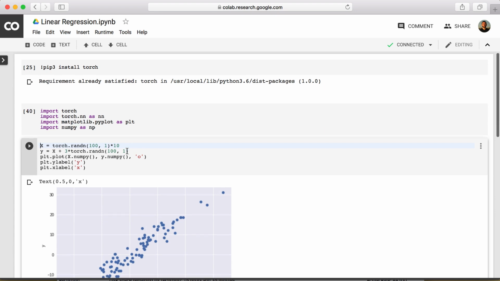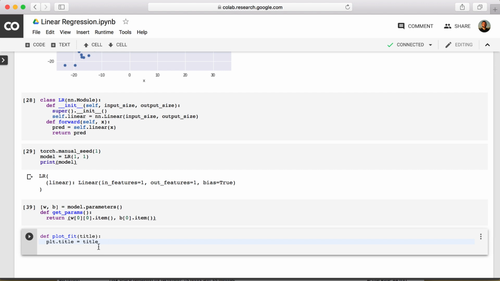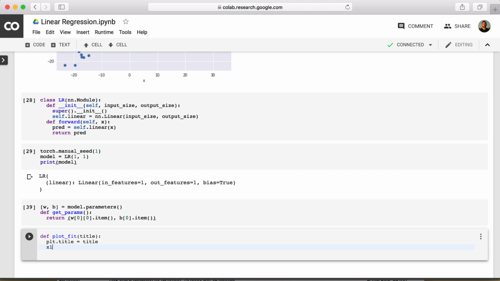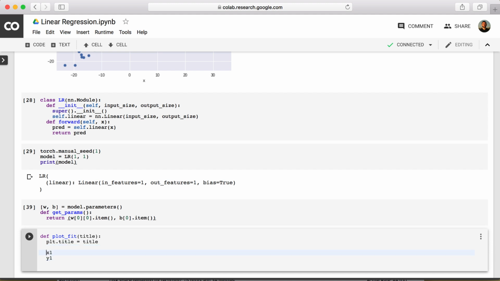We know the equation of a line is y equals wx plus b. We have w and b as they were initialized once we created our model. So we can determine numerical expressions for x1 and y1. First, we set w1 and b1 equal to the return value of get_params.